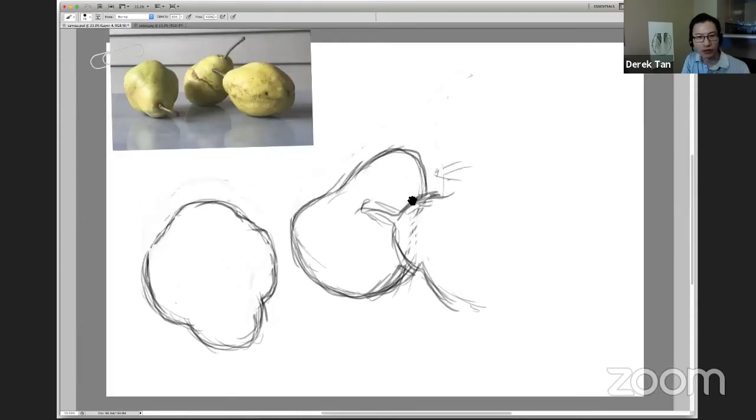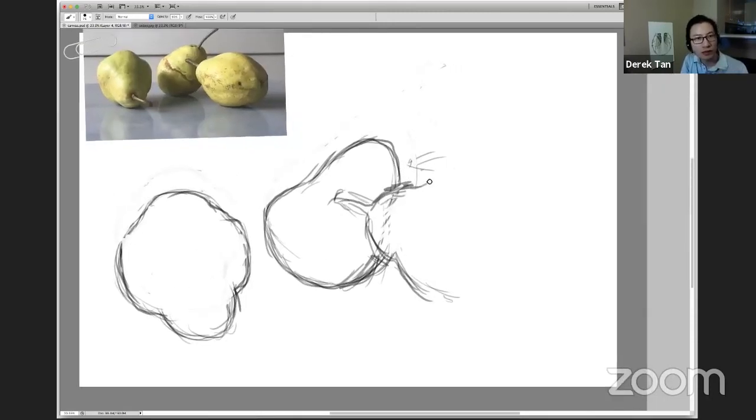I'll make this a little bigger, just so it's easier for me to see. Yeah, I think before that one was way too big. So let's go in here again.